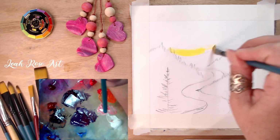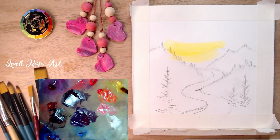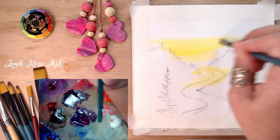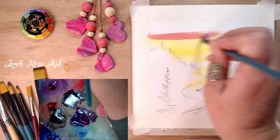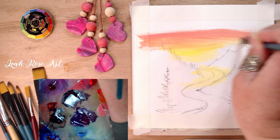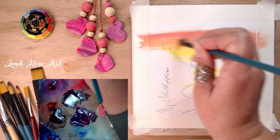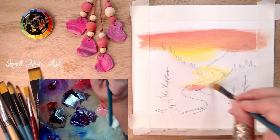Getting started with the brightness of the sun in that background, cadmium yellow, and then every color you put in the sky, just make sure to touch it down on that river shape that you've made for yourself. Now I'm picking up the light pink all the way across the sky. I'm using a lot of water when I'm mixing these colors and painting them on. You're going to need that so you don't end up with any dry brushing. All the blending done today is going to be wet on wet.